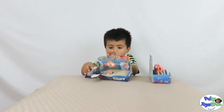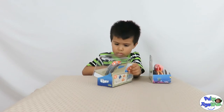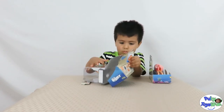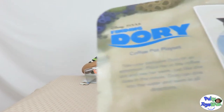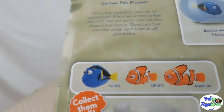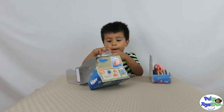Take your exclusive Dory on an adventure, place her in the coffee pot, and see her swim. Just like she does in the movie, Dory can dive into the water and swim in all directions. So we got everybody except Bailey and Marlin. But it's gonna be fun.